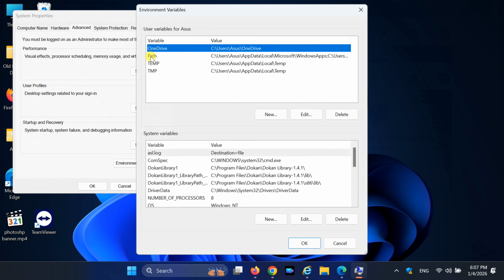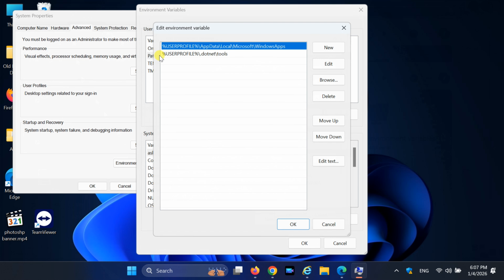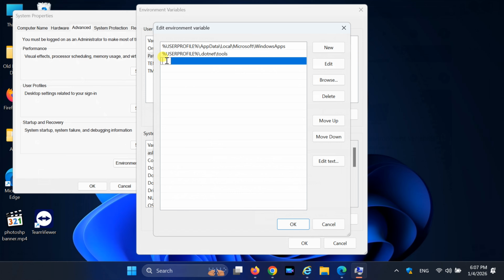Under User Variables, select Path, then click Edit. Click New and paste the copied path. Click OK, then OK again to save.